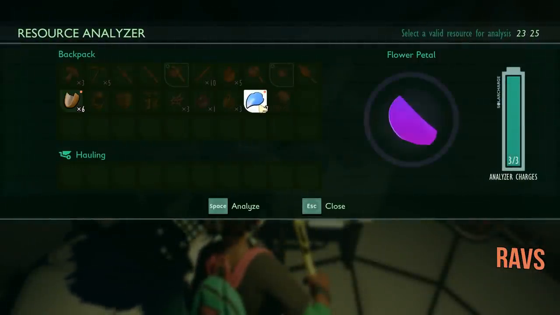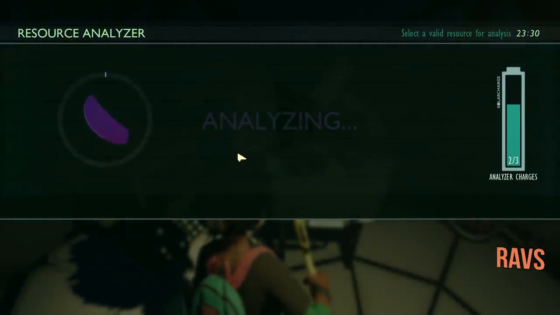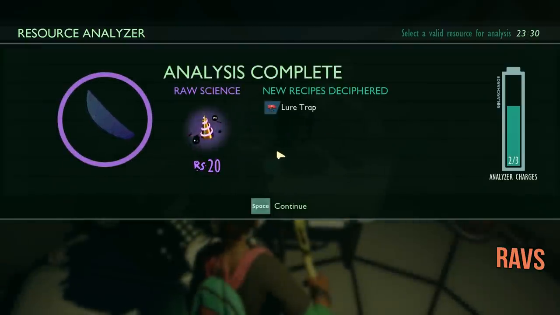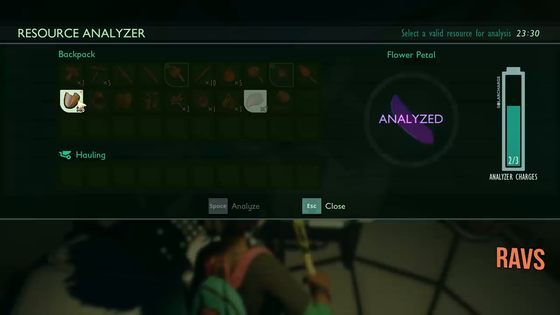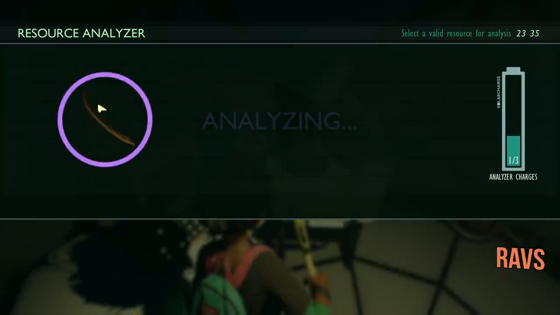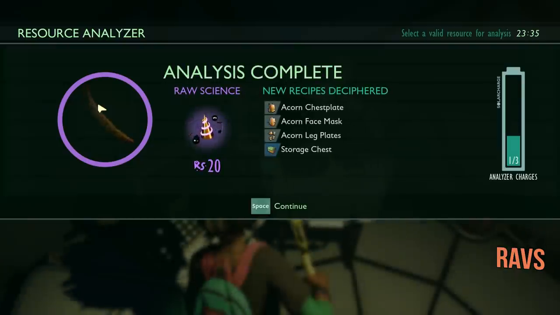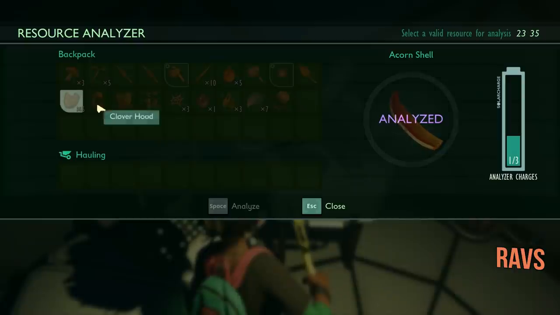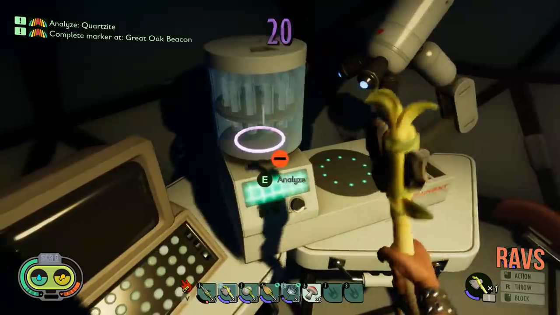How do we get gnats, guys? It's really bugging me. Blue trap. Maybe that's it. I just analysed a flower petal, and now I'm going to analyse an acorn shell. Lures insects with enticing aroma. There we go. That's how we get gnats. We can make acorn armour now, and a storage chest, which is bigger.